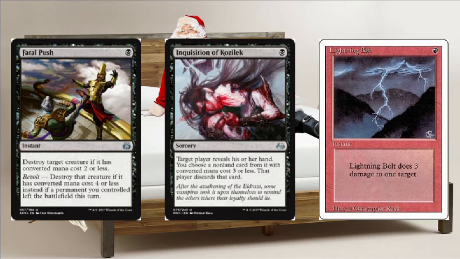Inquisition of Kozilek is in here over Thoughtseize right now, because we only had room for 2, and I already am taking a lot of damage from my mana base, so I didn't want to take more from Thoughtseizing people.